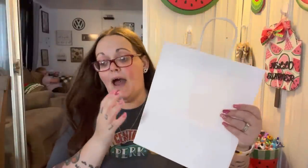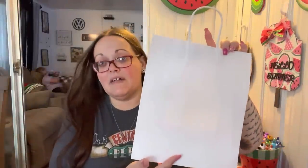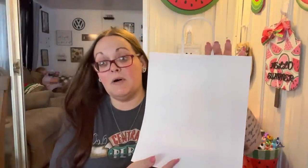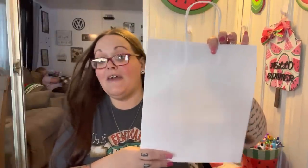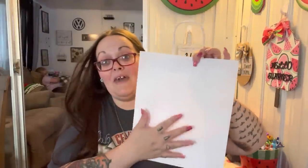We got my father-in-law just this plain white bag. I'm going to have the kids color, put stickers, decorate this bag however they want. Shannon can do one side. Leland can do the other, and we will just put his gift in here. I know it is a little big, but that's fine. I would rather have a bigger one than a small one because I did get him that candy, so that's going to go in here. And I think he would like that so much to just see what they each do, so they can use these to decorate the bag and color whatever they want to do.